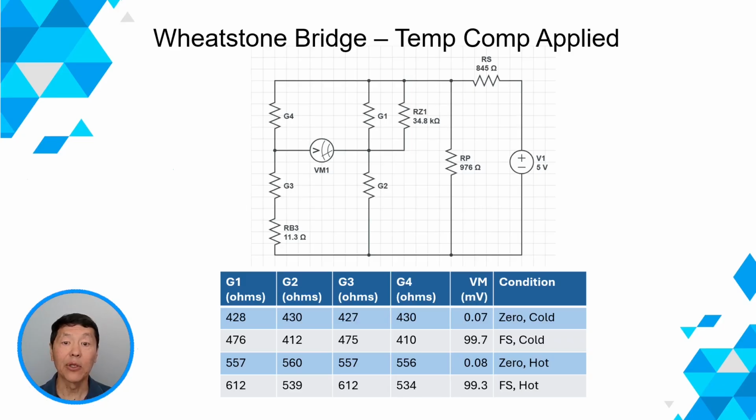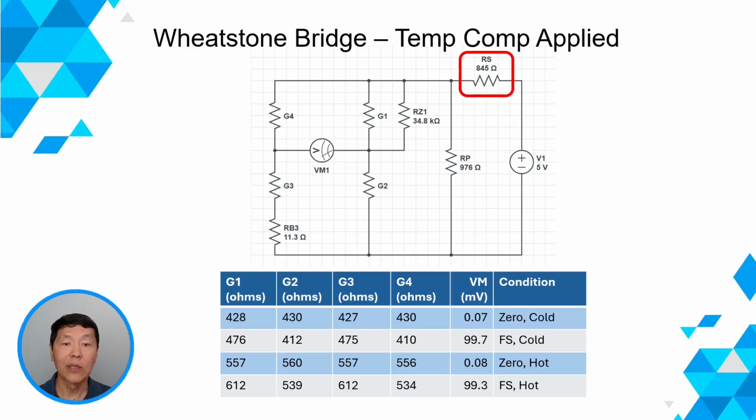When we apply a temperature compensation solution to the Wheatstone bridge, we get this configuration, which incorporates a passive resistor network. I'll go over in a future video how the solution is calculated. We can see that 4 passive resistors have been added to the basic Wheatstone bridge. There is now a shunt resistor connected to gauge G1. This resistor has a value of roughly 35 kiloohms. There is also a series resistor connected to gauge G3. This resistor has a value of about 11 ohms.